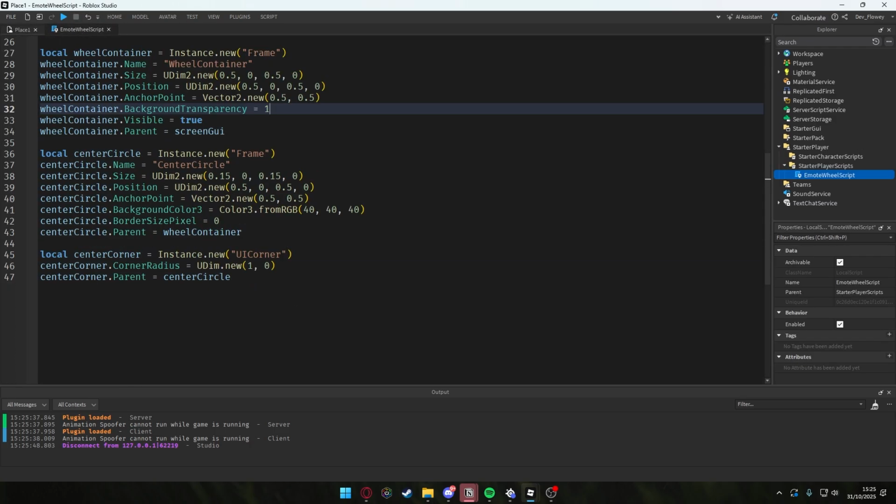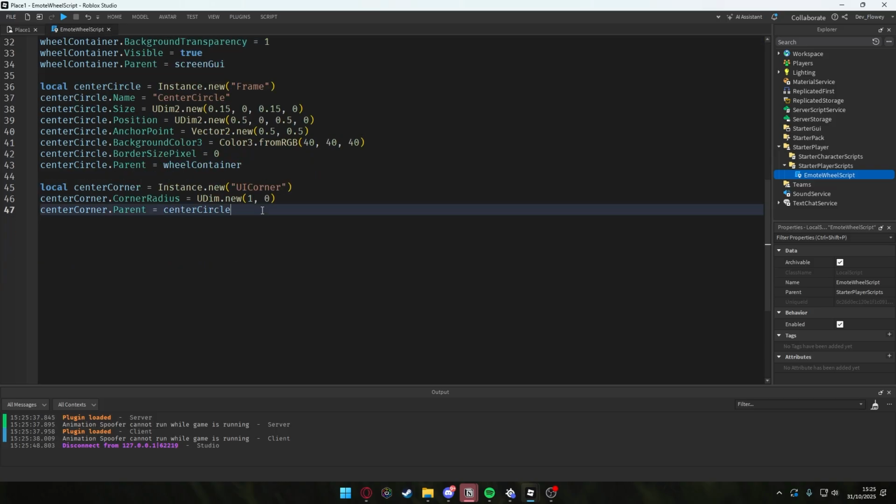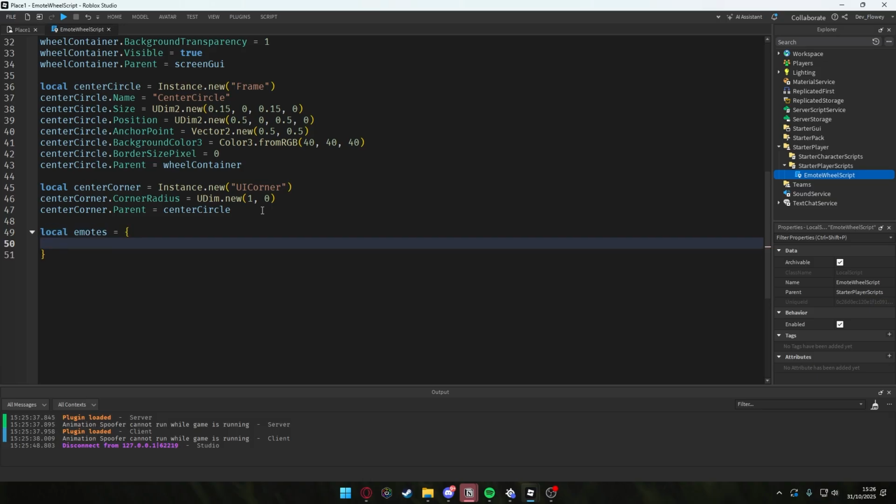So then after this, we're actually going to first make our emotes. Local emotes equals, and then in these kind of brackets, press enter. What you've got to do is place these two brackets, but after these brackets place a comma. We're going to add our name, which I'll make wave or something. I will use the default Roblox animations for this one. Comma animation ID will be, and I have an animation ID already set for the wave. This is the wave thing.